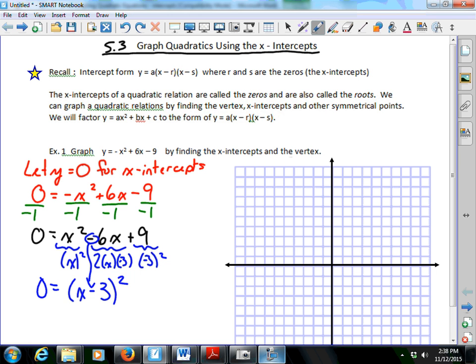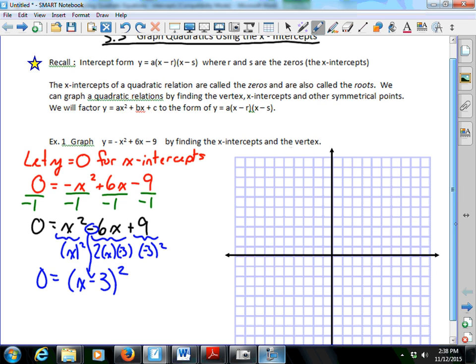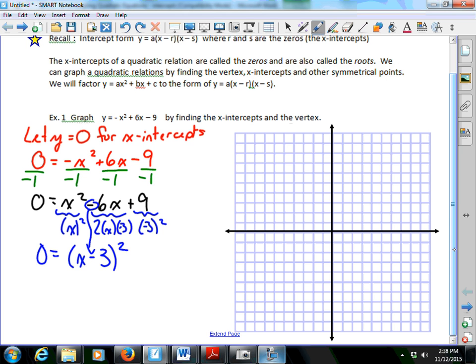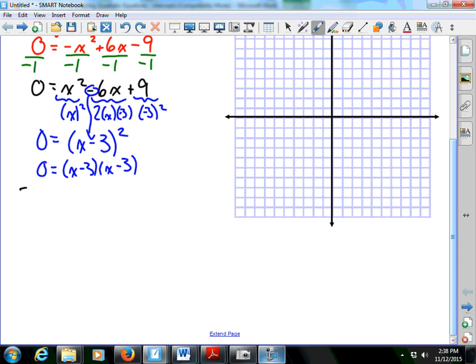Okay, so I need to solve for the zeros. In this case, I need to have a number or two numbers that equal 0. Well, remember, x minus 3 all squared is x minus 3 times x minus 3. What that is then saying is that either x minus 3 equals 0 or x minus 3 equals 0, but since it's the same thing, I only need to write it once. So if I add 3 to both sides, I have x equal to 3. Therefore, I only have one x-intercept at 3, 0.